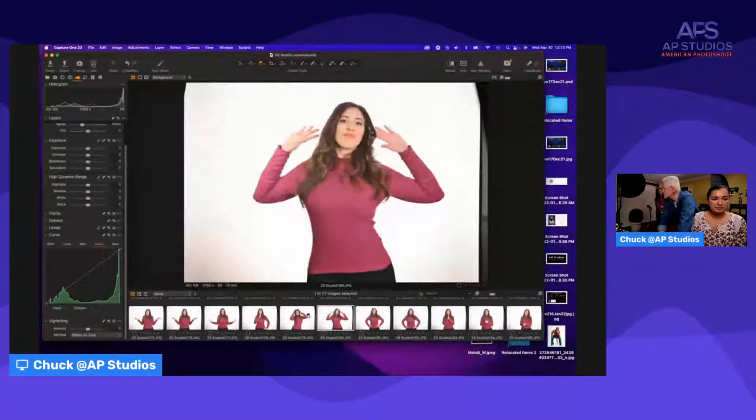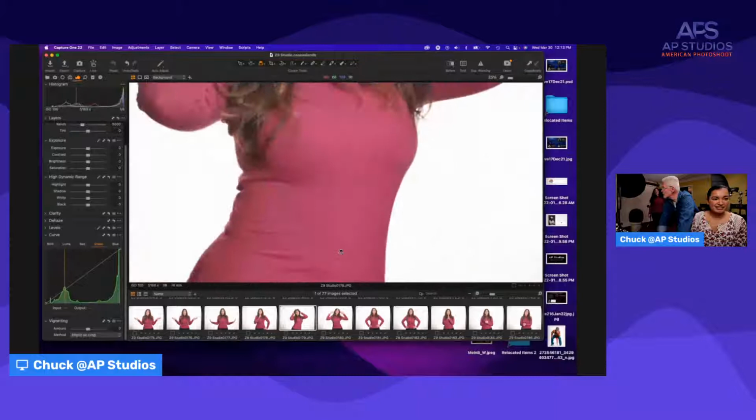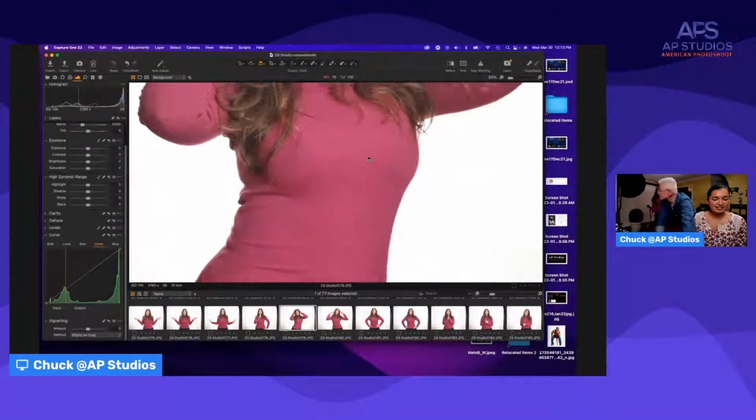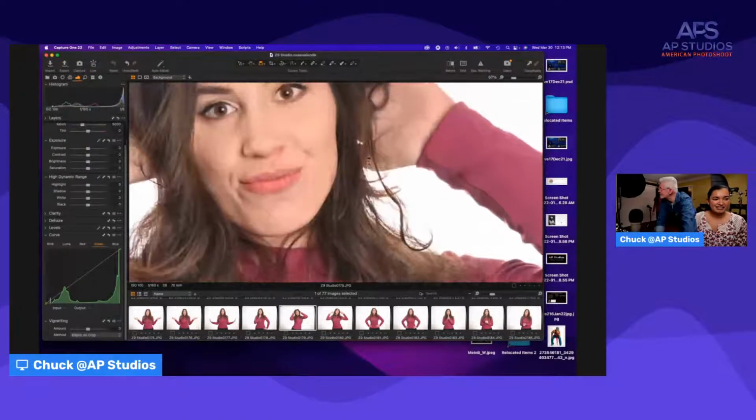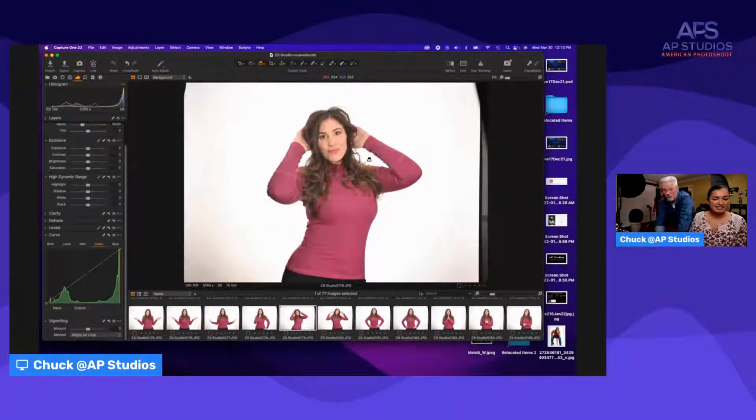I'm waiting for the 85 1.2 to come out. And it always makes this so much easier when you have a beautiful model. All right, guys, we will continue shooting here and get some more of these thumbnails for Miss Amanda.